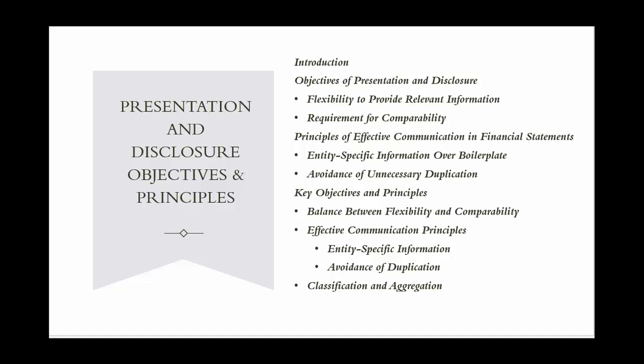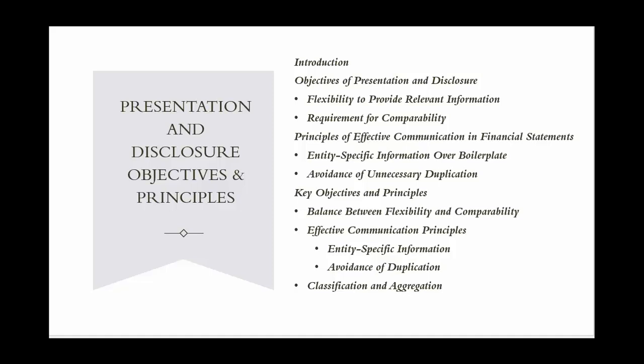Effective communication principles. 1. Entity-specific information. Financial statements should prioritize entity-specific information over boilerplate language to increase usefulness. Example, a healthcare company might include detailed descriptions of its investment in new medical technologies. Rather than saying, "We invest in technology," it could specify, "We invested $5 million in AI-driven diagnostic tools, which reduced patient wait times by 20%."